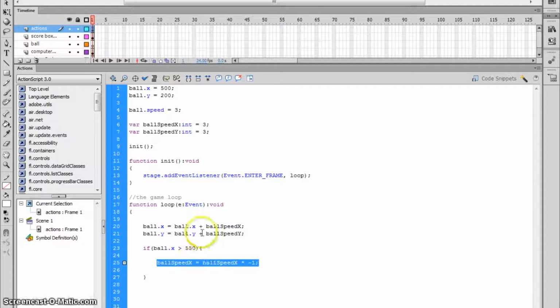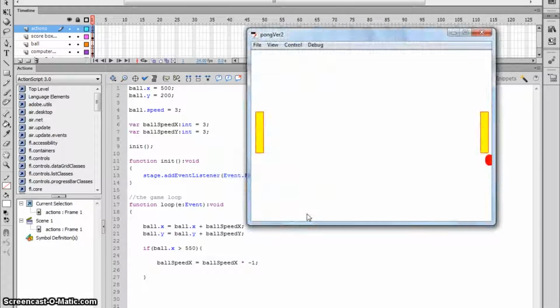And this affects this line of code only, not this line of code. Y speed stays at 3. This will become -3. So let's run this and see what happens. Ding! Brilliant!